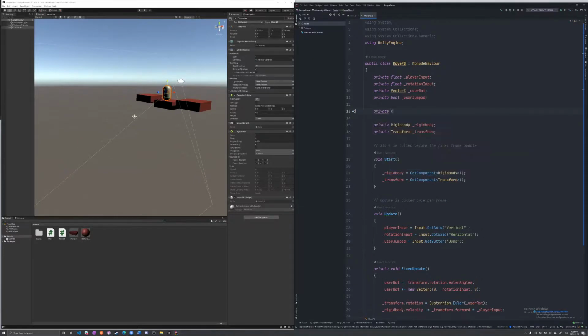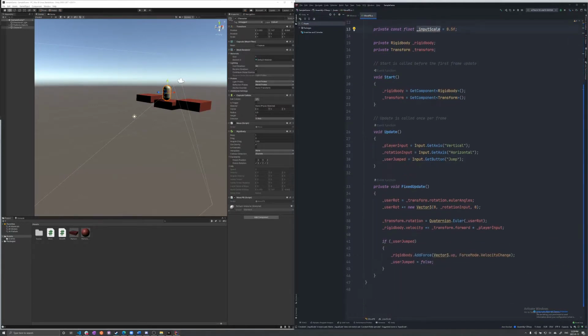We can say private constant float, something like input scale, and we can say it's 0.5 for instance, so we can scale the user's forward and backwards input by this amount.